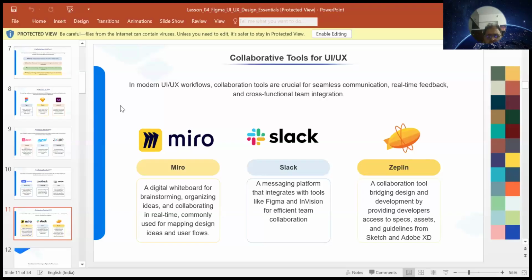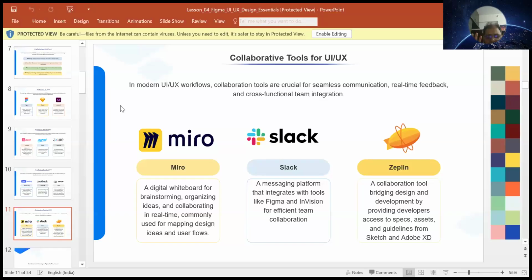Zeplin was used to give handoff. Let's suppose you have designed a screen and you want to provide assets, like icons or images, or you worked on a banner and need to export it. We used Zeplin at that time for developer handoff.